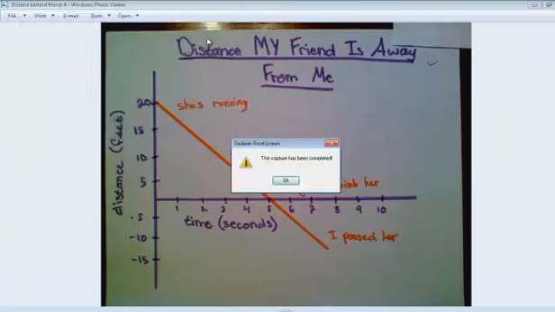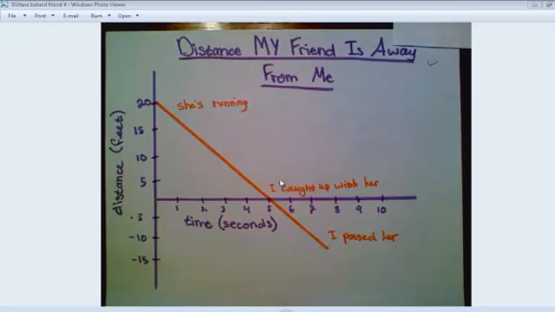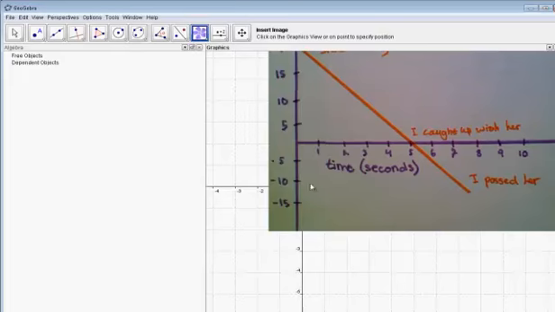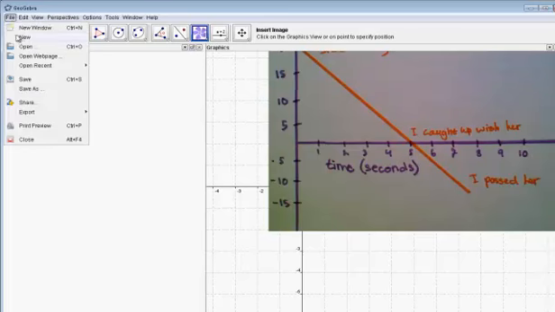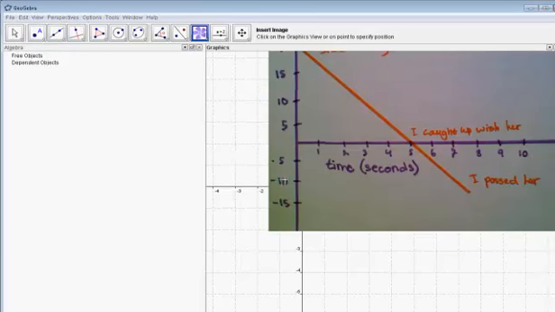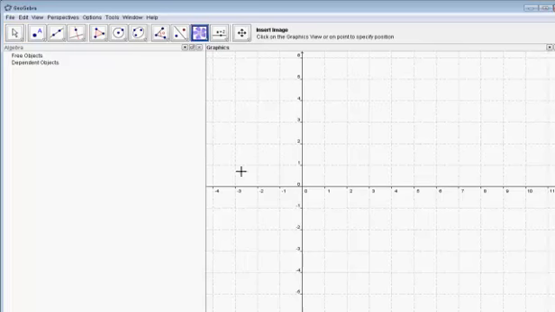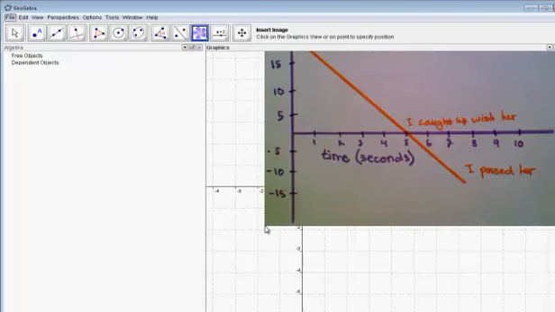You hit continue output, okay, and then we'll go back to GeoGebra. If we pull up a new one, I click on the image button and I Alt click, and the image pops up that I just snipped.